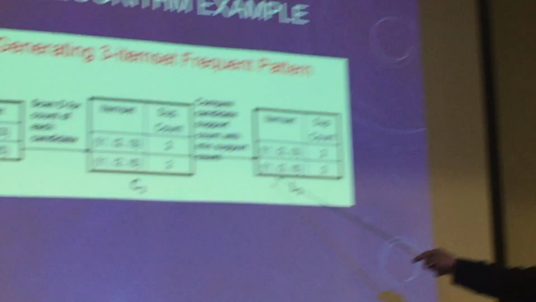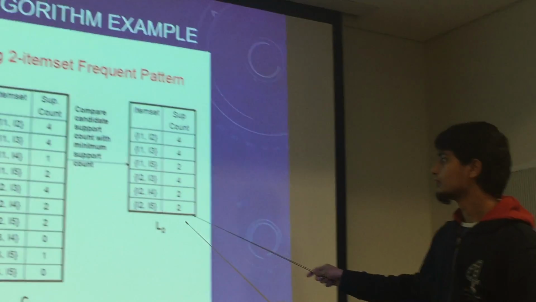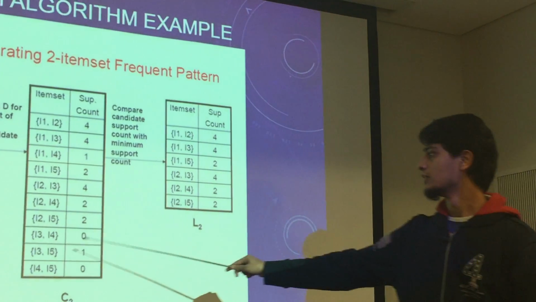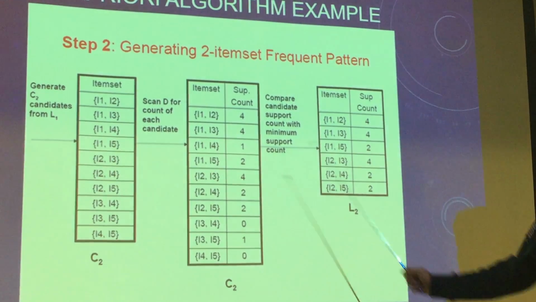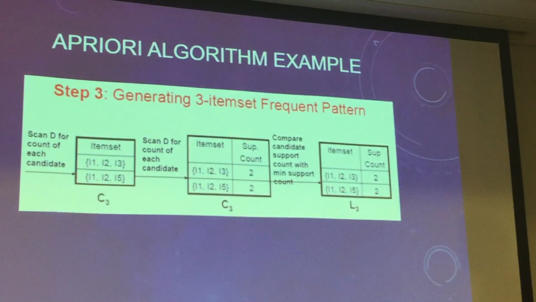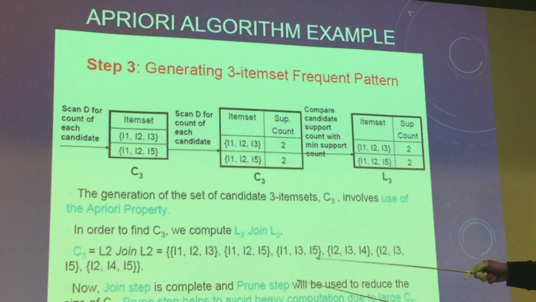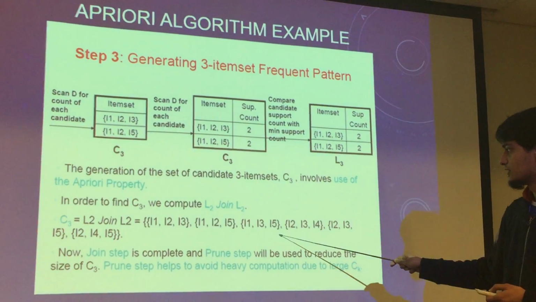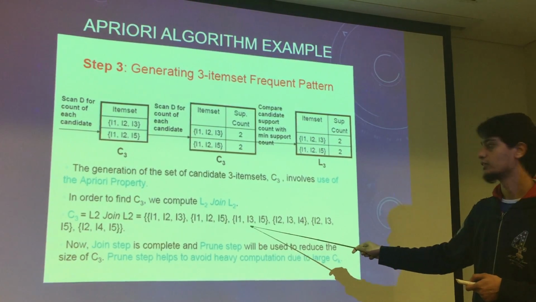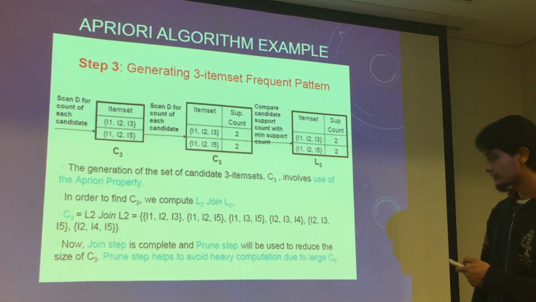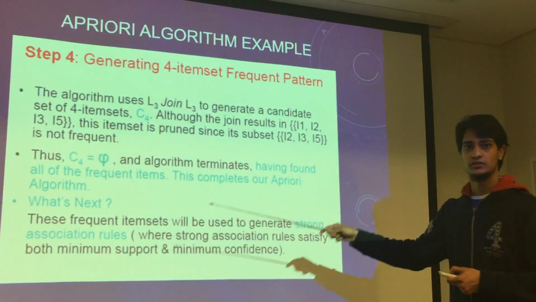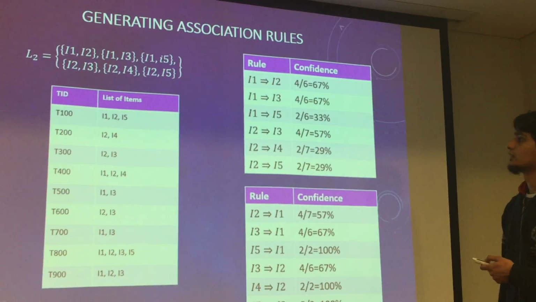You're half right. The answer would be, in order for I1, I3, I5 to be in the frequent item set, all the subsets like I1, I3, I3, I5, I1, I5 should be there. So I3, I5 does not qualify. So it doesn't satisfy the apriori property, so that's why it's not in it. So you get, these are all the Cartesian product, but since this I1, I3 does not satisfy, it should not be in that. So it gets pruned off, and you don't get any items which are 4 because the max is 3. That's it.